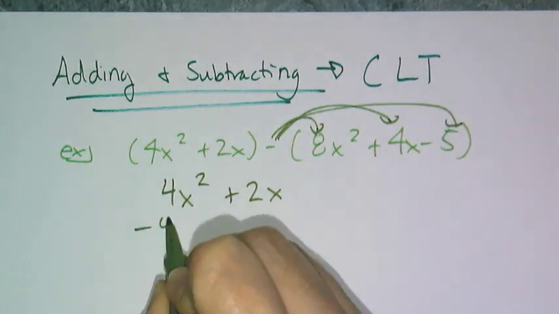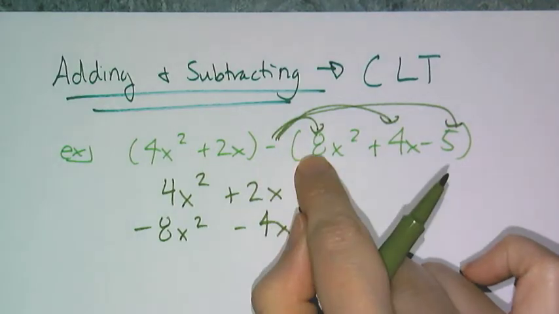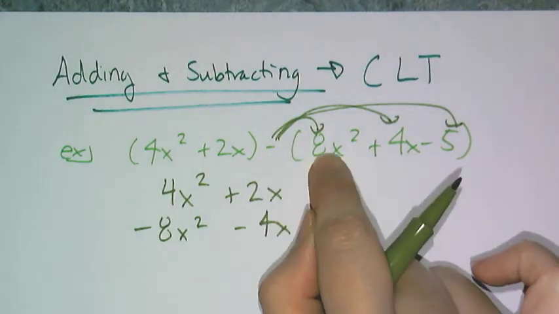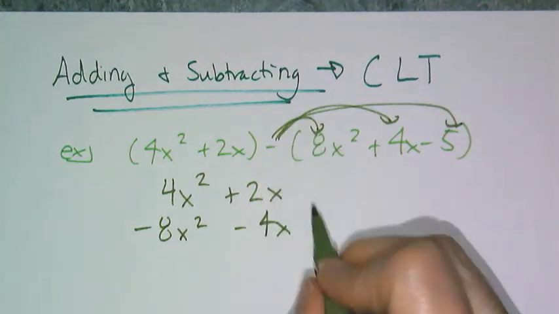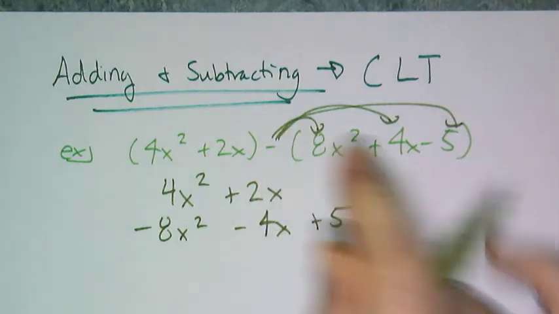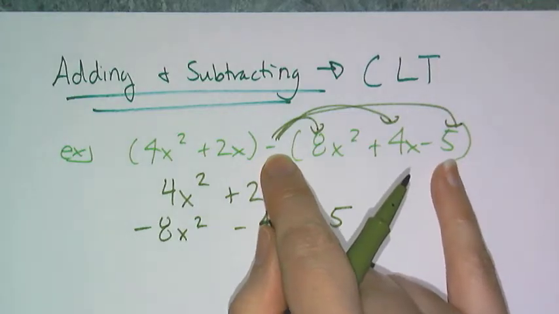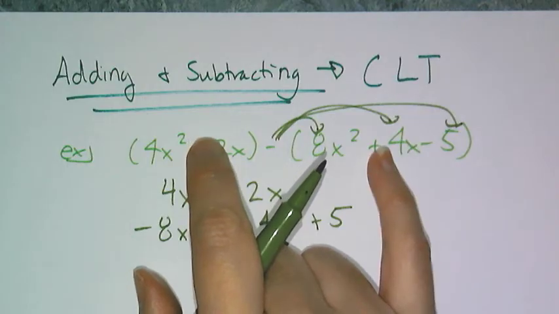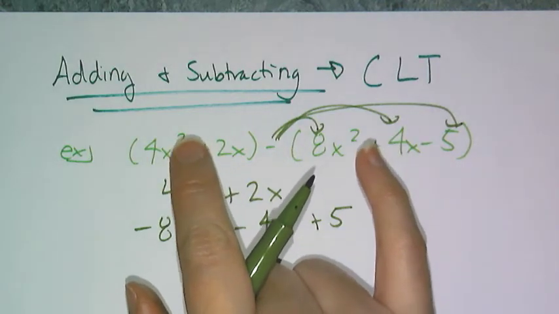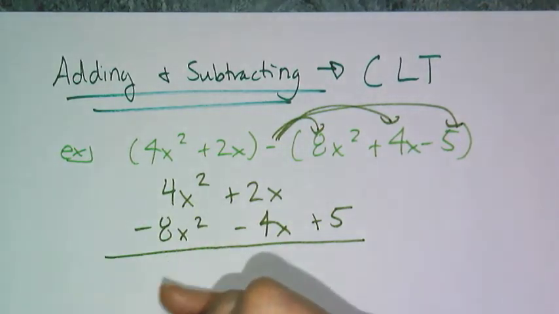So I have 4x squared plus 2x, and then I need to sprinkle the negative. So I get a negative 8x squared, a minus 4x, because that's minus 8x squared and minus 4x, but then it's minus a negative, which is plus 5. So be very careful when you subtract and watch your signs. Since this is all in one variable, when I'm done with this, I can check it on my calculator by testing the original and my answer.